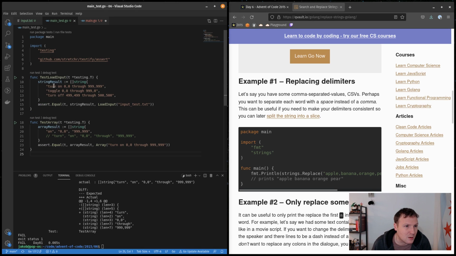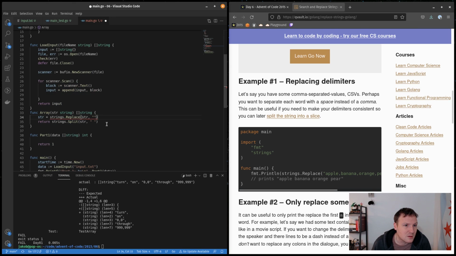We want turn and through. So turn. I'm going to go ahead and say turn space, because we know that turn space is always going to be what it starts with, right? That way there's not an empty slice there. We'll see if that works.